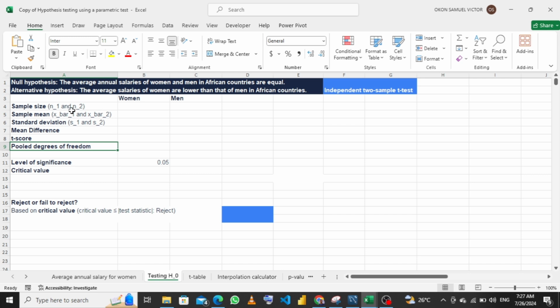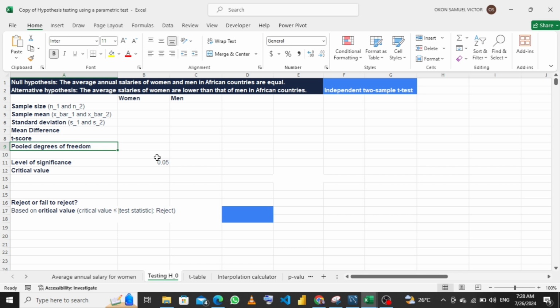Now, let's go to the practical side of things. So this is what we call the sample size. When do we use a t-test and when do we use a z-test? You use a t-test when your sample size is less than 30 and when you don't know your population standard deviation. Okay, when you don't know your population standard deviation.